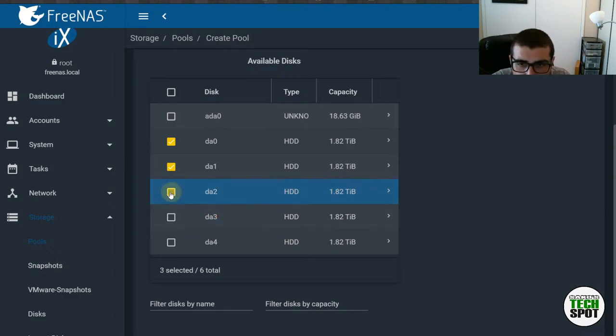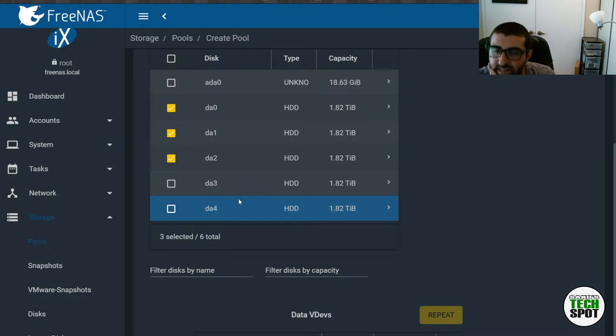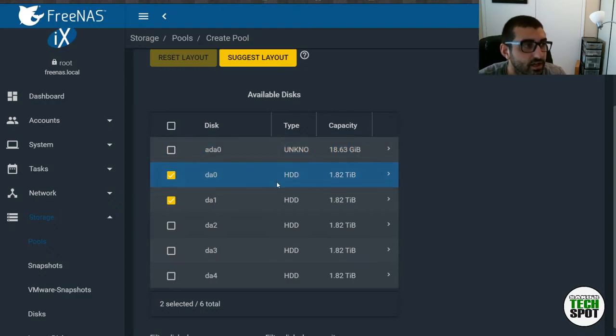You know what? Maybe I'll have three disks and then two will be backup. But that's not gonna make sense. There's not enough storage space. You can't have 6 terabytes being backed up by 4 terabytes. I mean, how much does it actually compress it? You know what? I'll do this. We'll create 0, 1, and then 2, 3, and then 4 will be, we'll call it a different pool. It'll be a separate pool. There you go. Problem solved.